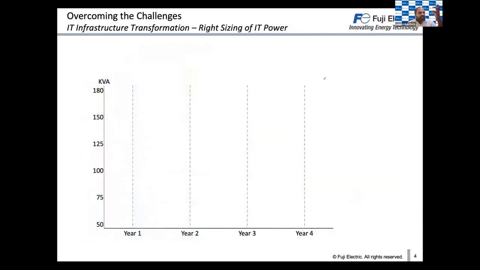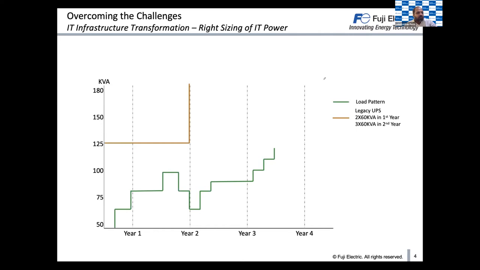So today when you talk about IT power, the right sizing of IT power, we talk about a certain aspect because this is basically the load trend. For example, if I take the co-working space, which has been very famous for the last couple of years, in the last 2 years, because of COVID, nobody goes to office. There I have a certain infrastructure of UPS. My load was very dynamic, but I kept a higher scale of UPS system to meet my requirements, because I cannot keep on changing my UPS system every time. So we have a very fixed infrastructure in terms of UPS.